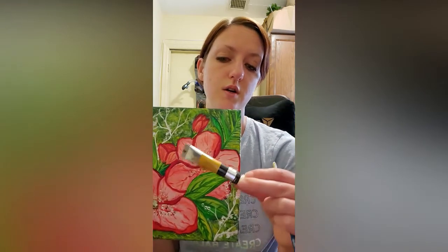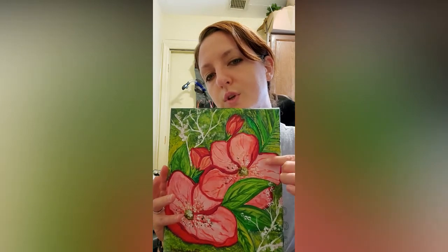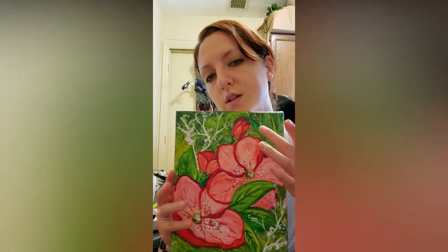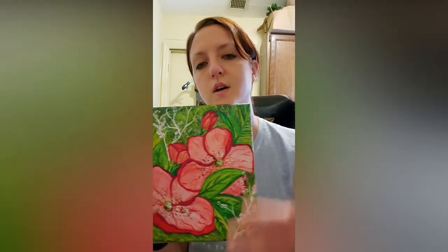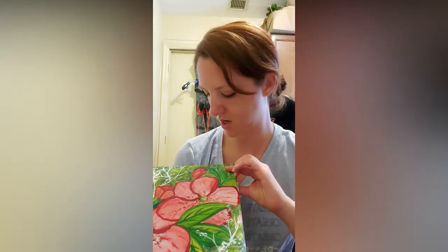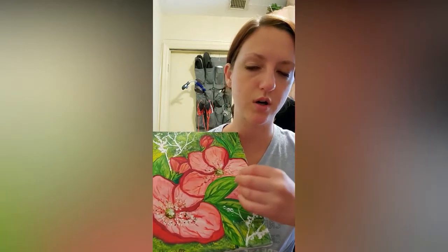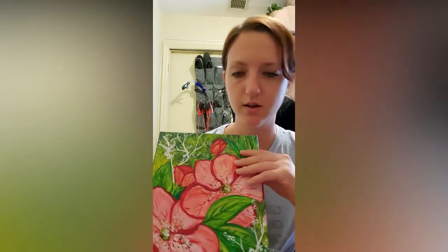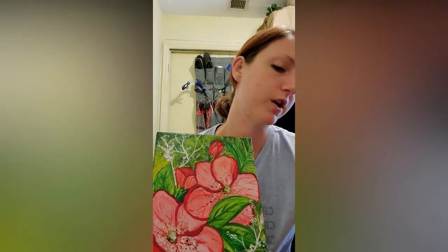I used the yellow orchard and I let it sit for a little bit, and then we did the petals, we did the background. Then I started working on my leaves, and for the leaves, I didn't want them to be exactly the same color. I mean, they are pretty close to the same color, but I wanted it to not overblend. So what I did first was I used a little bit of variant hue.